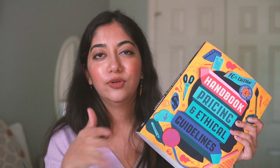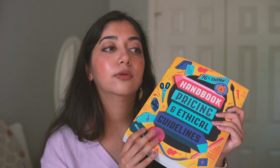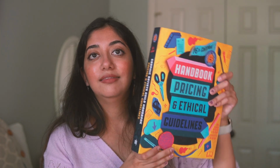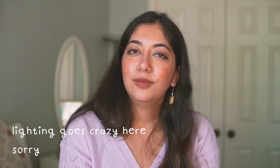Also, like I mentioned before, they have a new edition that comes out every couple of years. This is the absolute newest one that just came out. You don't have to get the newest one because these are quite expensive. You could get the 2018 version, or one slightly older than that. It should mostly be similar. Maybe the prices get updated a little better, new industries are added. But if the newest book is financially out of your reach at the moment, there's no harm in getting the 2018 or I think the 2015 version.